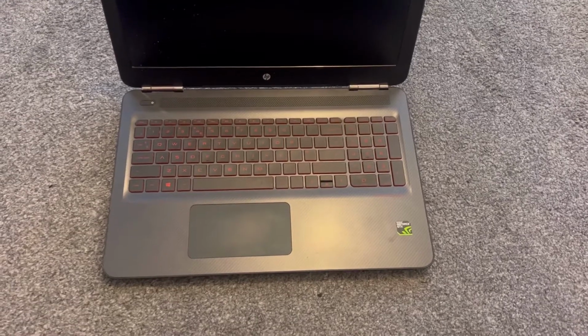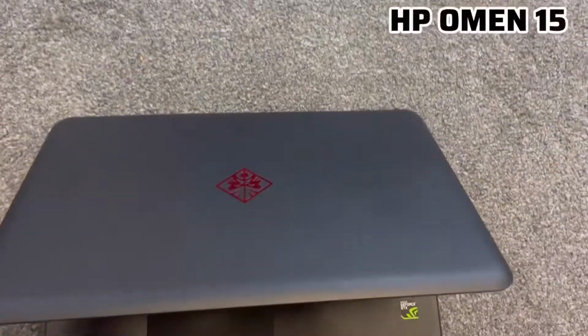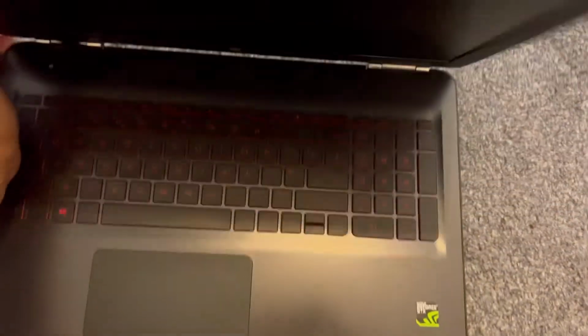This video will show you how to enter BIOS configuration settings and boot menu option for an HP Omen 15 laptop. And I will show you how to boot from USB.